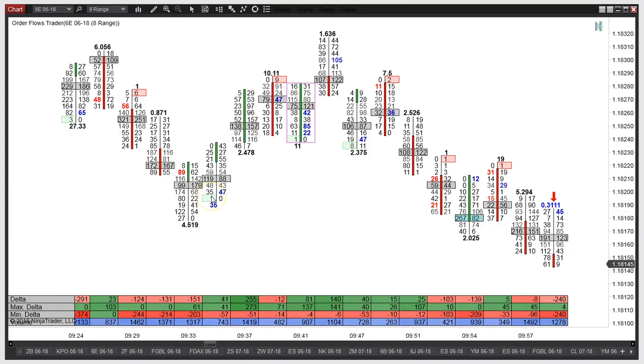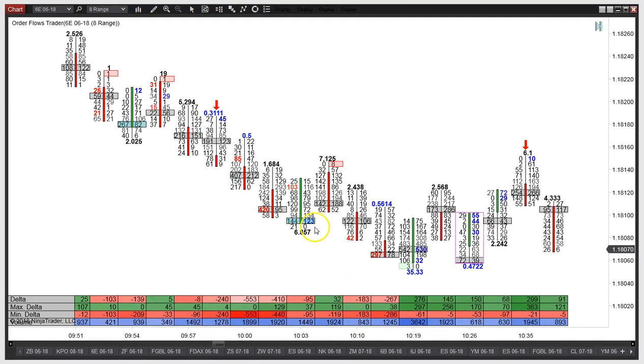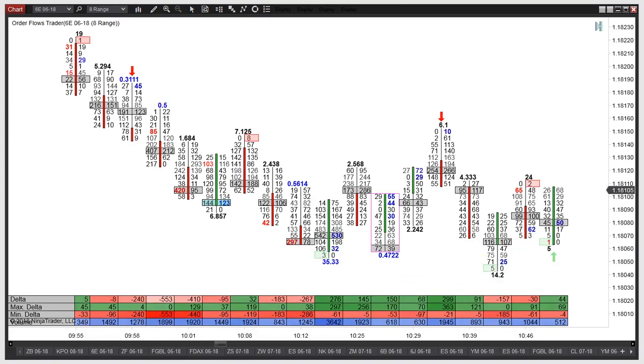Okay, nothing major in here. Here's a prominent point of control. But then again, it comes in here. You got trap traders coming in, appearing here. Market starts selling off, selling off, selling off. Here's prominent point of control. Nothing really happens. You got a trap trader here. Now this is interesting. You got a couple bullish ratios down here, sort of at the swing low. But again, nothing's really happening here.